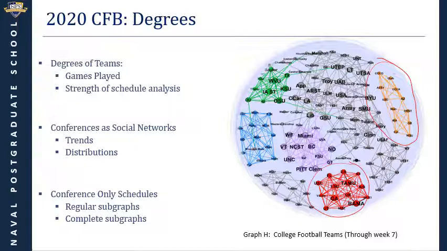On the other hand, the Big 12's schedule creates a complete subgraph with its every team plays every other team schedule every year. But since they also have non-conference games on the schedule, this is not an isolated component like the SEC and Pac-12, but it will create an induced complete subgraph by the end of the season.